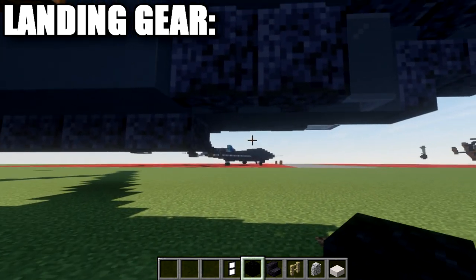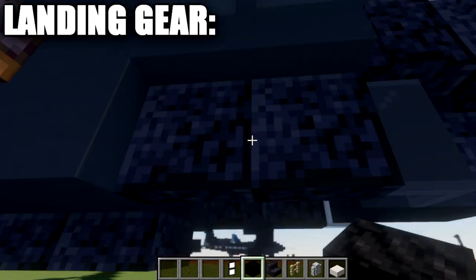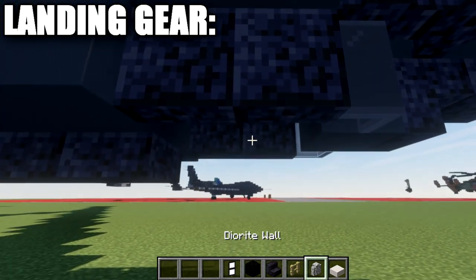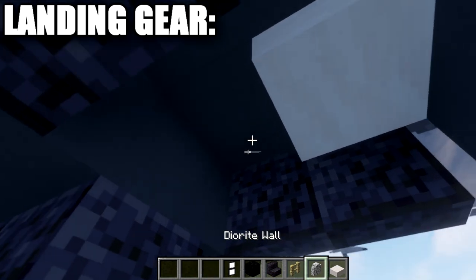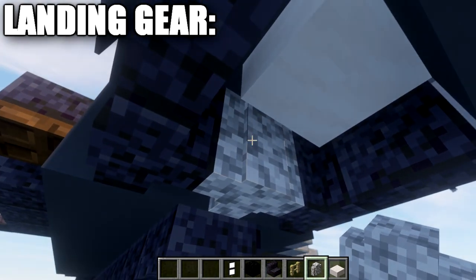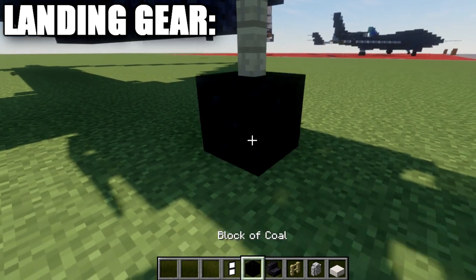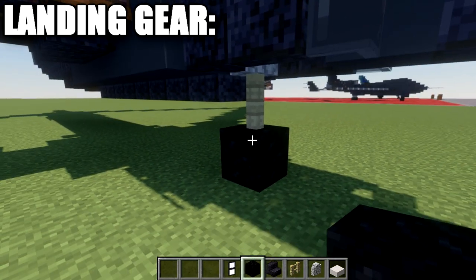Now, in this section here, we're going to delete these two gray concrete blocks, right where these two polished blackstone walls are. And we're going to place down a smooth quartz top slab here, and then a diorite wall right here in this section. Going down from the diorite wall, we're going to place down a birch fence post, and then a block of coal on the bottom.